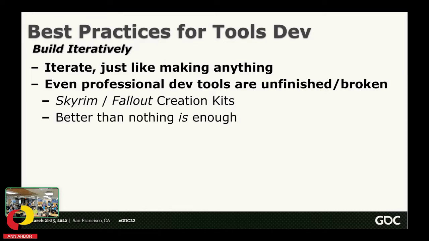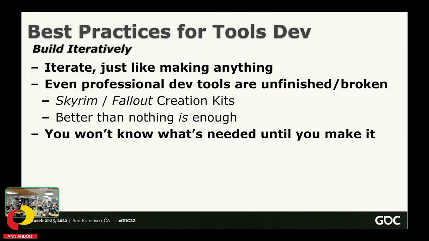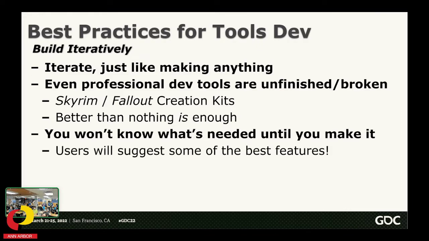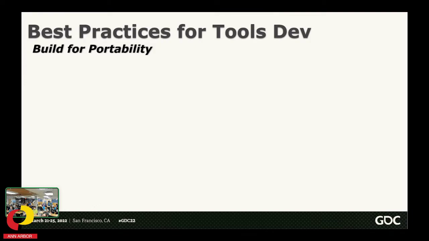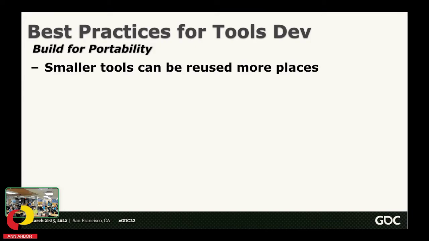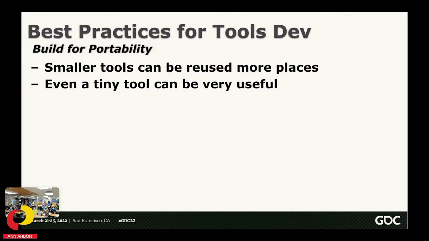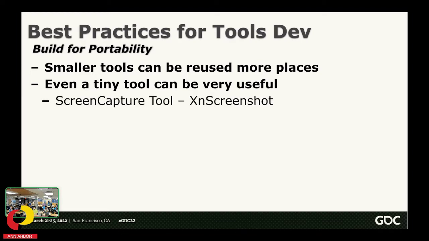Yeah. But the reason that those tools are out there is because better than nothing is enough. Your tool doesn't have to be perfect. It just has to be better than not having a tool. And you won't know what's needed until you make it. Users are going to suggest features all the time. Build for portability, make things smaller and reusable, all that kind of stuff. Yeah, so, and here, this is the screenshot tool. This is added since GDC.